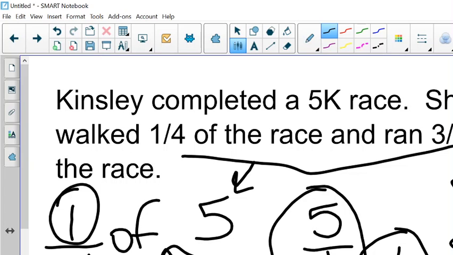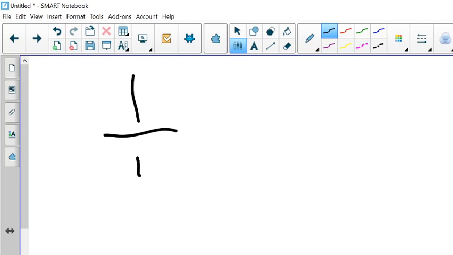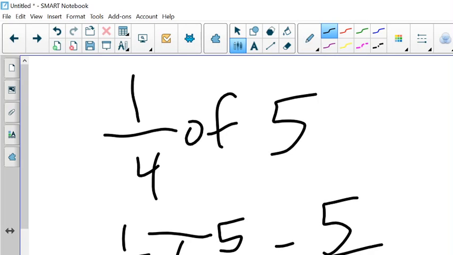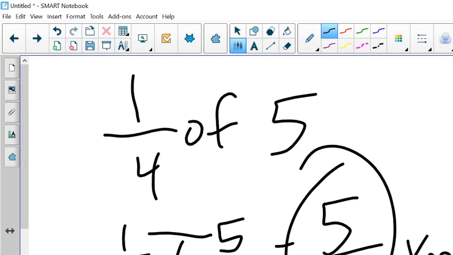So I know 3 plus 1 is 4, and so now I have 4 and 1/4. There's just another 3/4 to get to 5. So she ran 3 3/4 kilometers. Now, you're ultimately doing this: 1/4 of 5, 1/4 times 5 over 1. Multiply the denominators, 4. Multiply the numerators, 5. That's how we got 5/4. You could even say 5/4 kilometers is how far she walked.